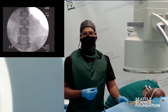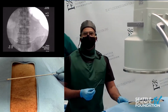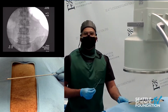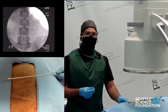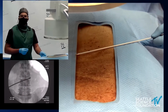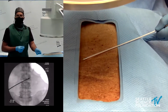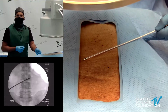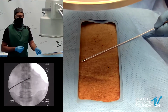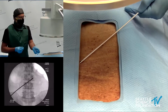And what Justin has nicely done here is that he has lined up the superior end plate of L3. He has the spinous processes basically in the midline. And so what we're going to look for here is, this is our target pedicle right here, right L3, okay? And then we're going to draw a line through that 3-4 interlaminar space.